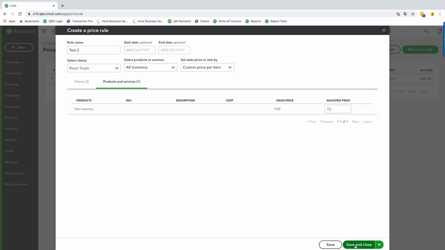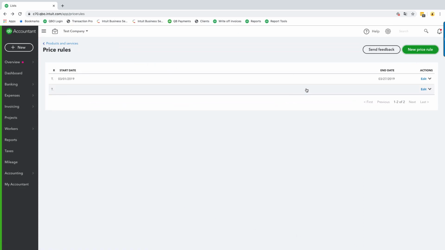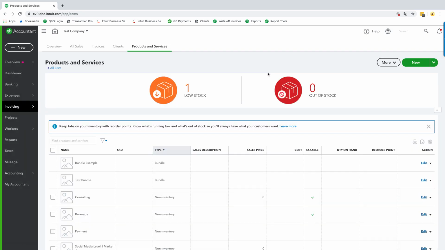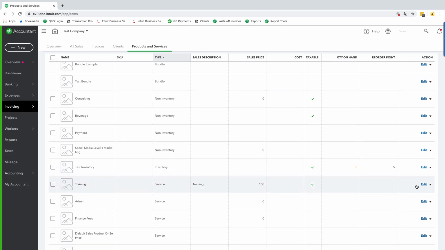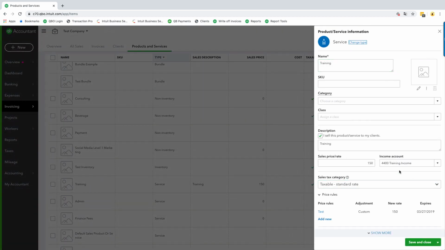And so this helps you cut down on the time it takes when doing your invoicing and everything. You can set up these price rules. And remember when we were looking at products and services themselves, you can see the price rules themselves on there.